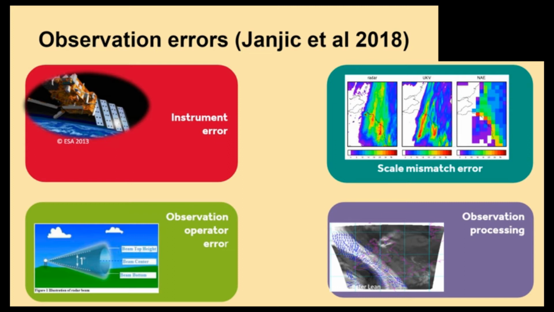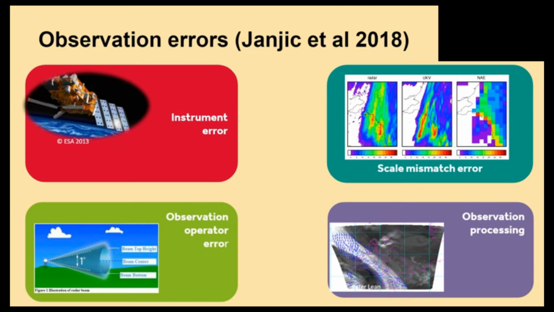There's an issue with scale mismatch error. So in the top right there, we have an example comparing the radar and different model resolutions. So the radar gates might be every 75 meters, say, but the model might have a grid point every kilometer. So the radar can resolve features that the model cannot. But that doesn't have to be just that way round. For example, if you think about the pixel size for something like SEVIRI, that's a few kilometers, which is actually larger than the grid length of some of these kilometer scale models. So the scale mismatch error can go in either direction.